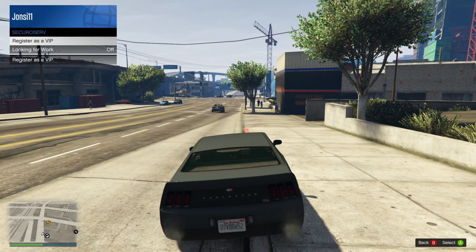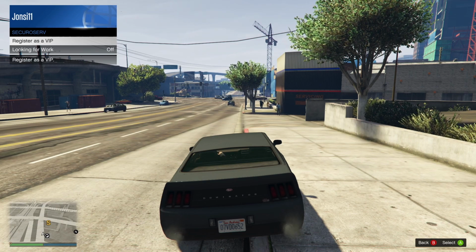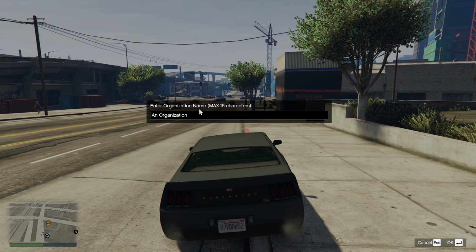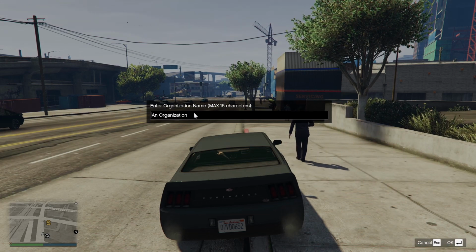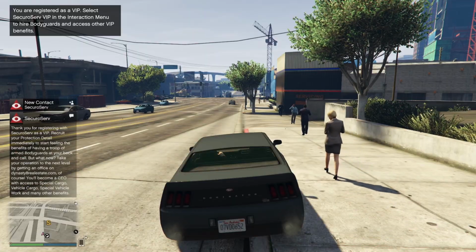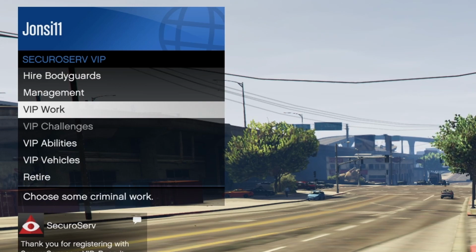The reason we needed to get 50k from those contact missions is because you can only become a VIP if you have over 50k. So if you do not have over 50k, you cannot become a VIP. That's why we need to get 50k before we can do this. But inside here, in the VIP section, you have some options, and you want to click the VIP missions option.